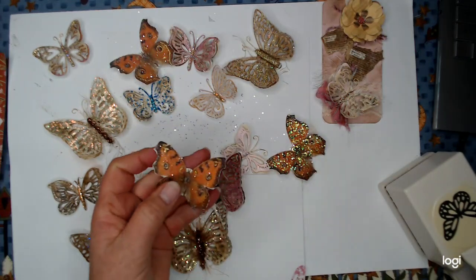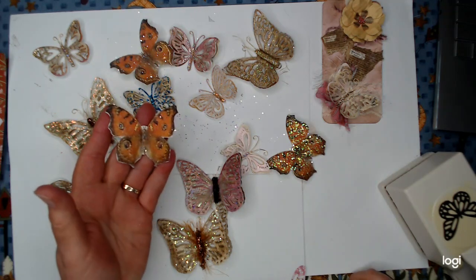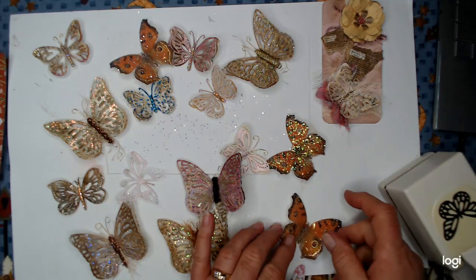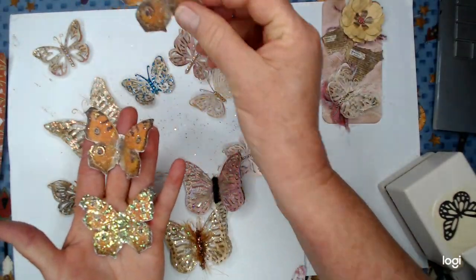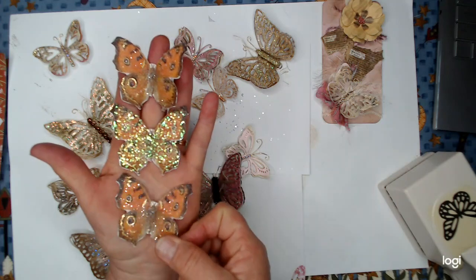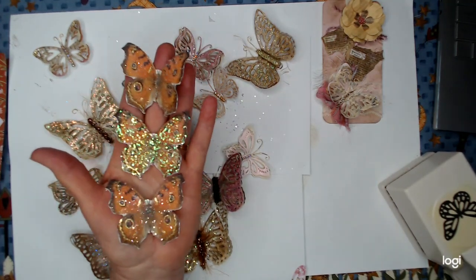These were actually in a pack that I got from Dollar Tree. So they're all a little different. So I'm going to show you what I did. On the Dollar Tree ones, of course, they're already cut out and designed, and all I did was add a very thick layer of triple thick, which you can use any white glue.